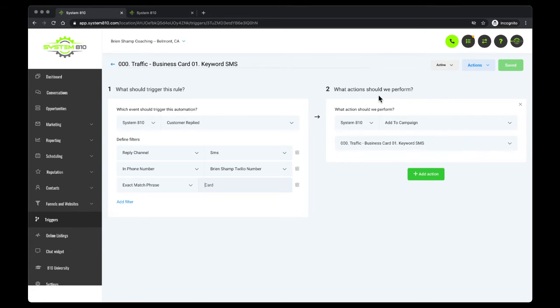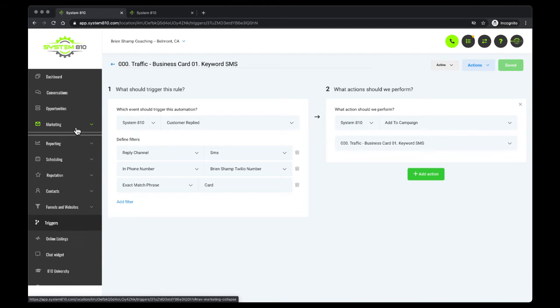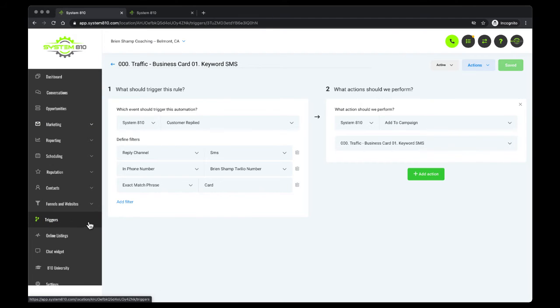So step 1, import the funnel that I can give you. If you message me, I'll give you this link. You can upload the funnel and insert your location ID into that review widget so they're auto-populated. Once the funnel's set up, you're going to make a campaign that just delivers that URL to them via text message. The 3rd step of this process would be to create a trigger that looks like this, okay?